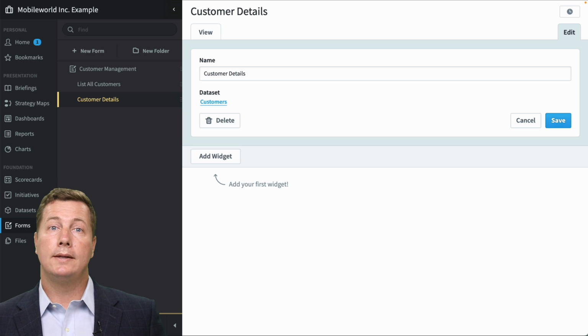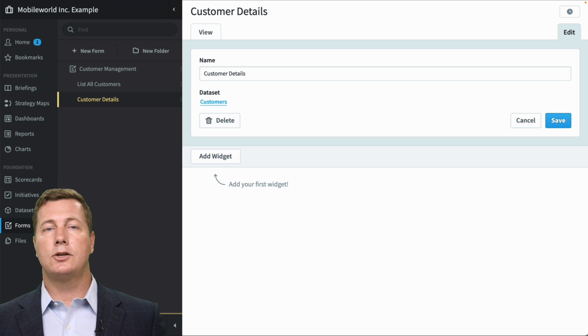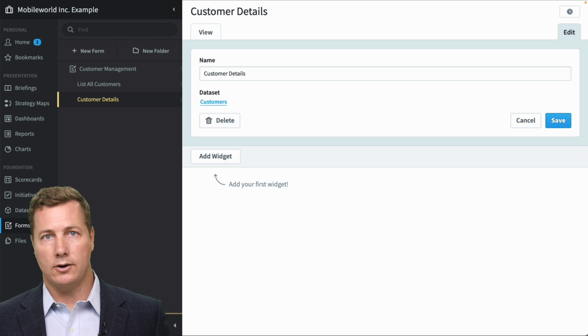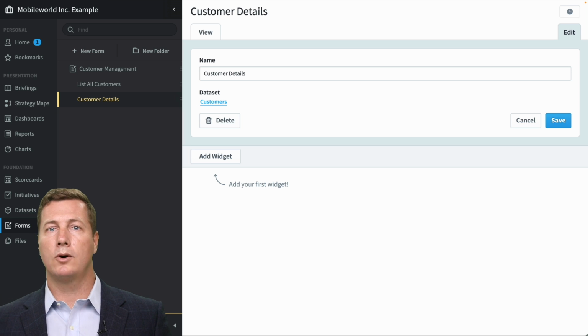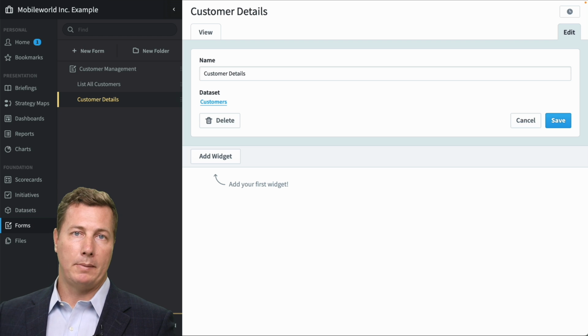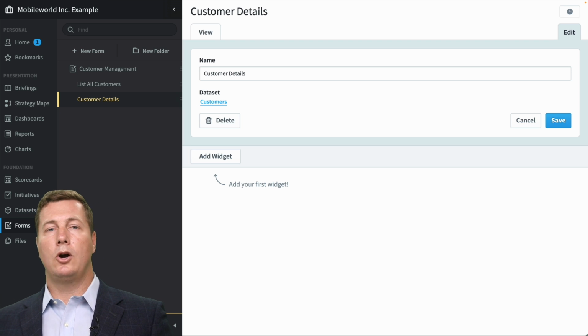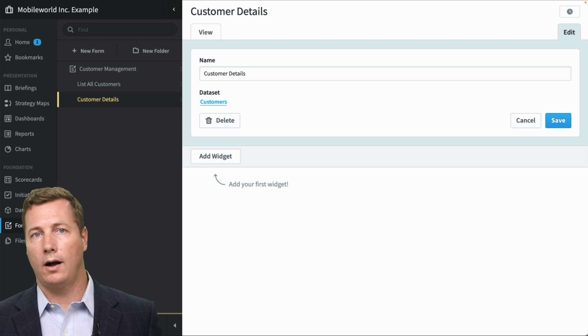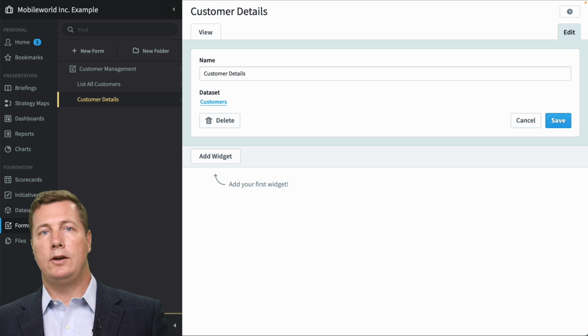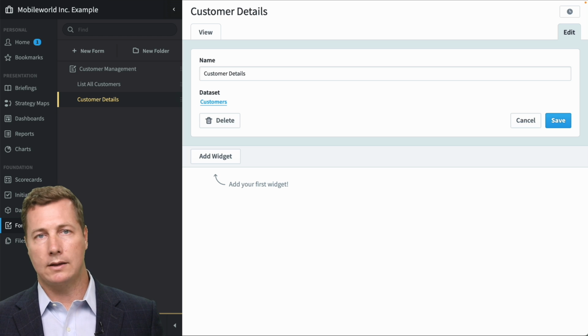Or what happens if you have an HR system that doesn't track your interns, but you want to run reports and dashboards and include your interns? Well, you could also create entirely new records to supplement the system of record. And so you could go in and have a form fill out where you create a new employee for your intern, and then you have the full information right there in Spider Impact.